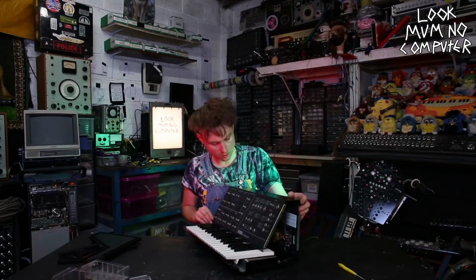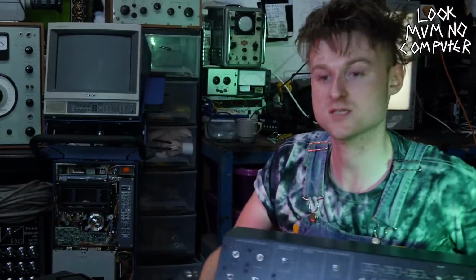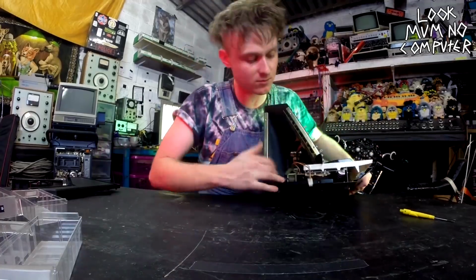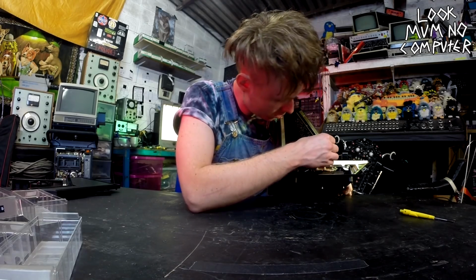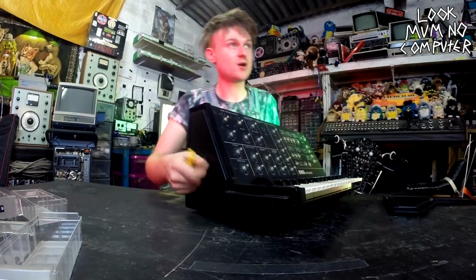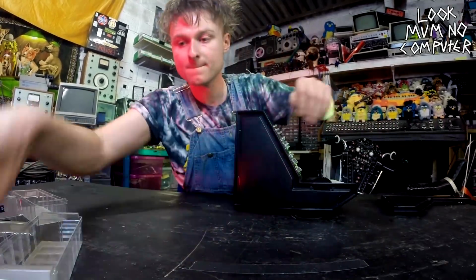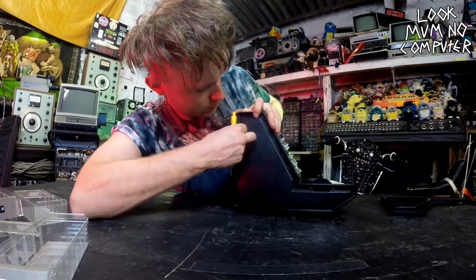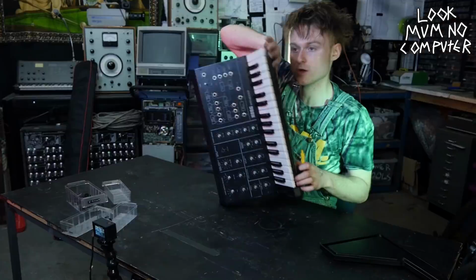But the problem is, without the side, it's all wobbly. So we've got to put the side back on. But before that, we need to actually connect the keyboard to the keyboard. Oh, I can't remember which one's the key. Oh, it's the one with the 3. These are surprisingly easy to put back on because you're just lining it up. Just to line it up is a bit of a pain. Oh, one more side. Fast forward.